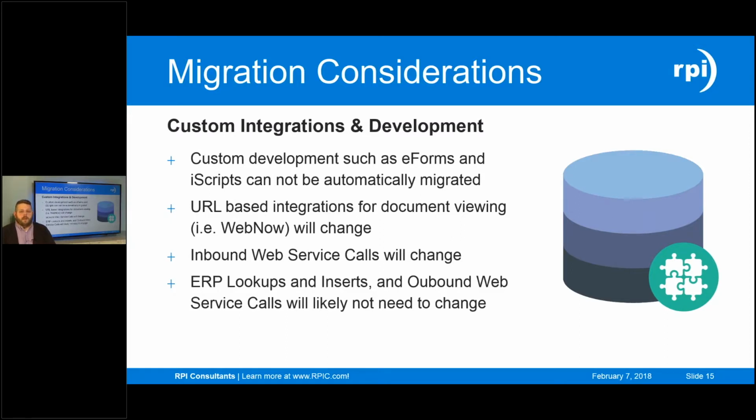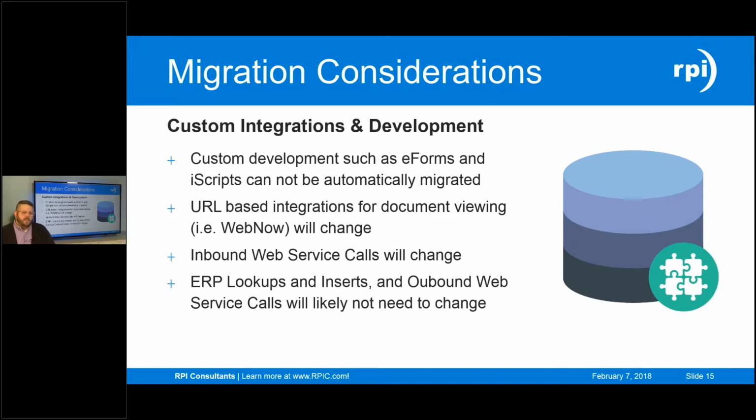So the third main kind of section of considerations in a migration project are going to be around your custom integrations and development. This may be anything from reports to database lookups to web service calls, anything like that. Again, as I mentioned on the workflow piece, custom development such as eForms and iScripts are not going to have an automatic migration. Most of those things that have been custom developed have, again, custom code, not easily translated.